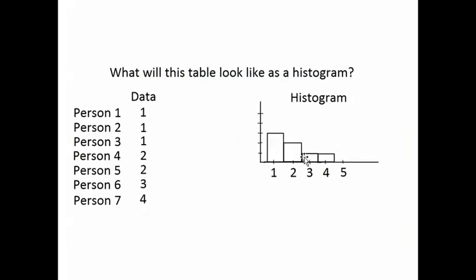Because as we're going up to higher and higher numbers, the numbers are appearing less and less often. So here we have this type of a shape that suddenly peaks at the left end and then trails off gradually toward the right as the numbers appear less and less often. This type of a shape actually has a name that we'll get into later. When you see this type of a shape, you would say that the data is skewed to the right. It's skewed toward the right because it gradually trails off toward the right end.